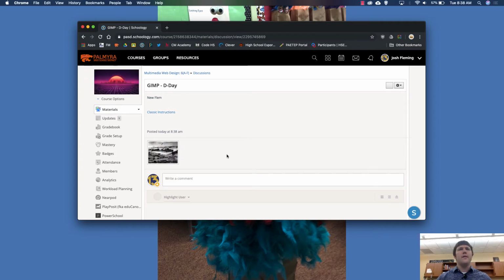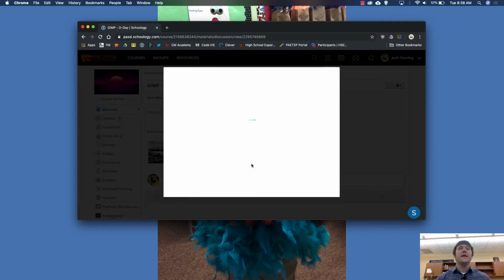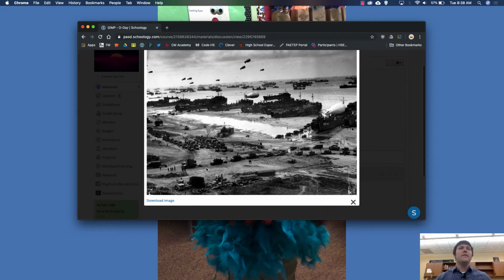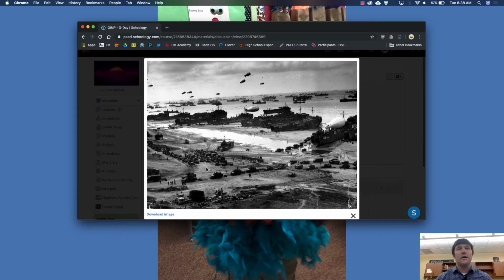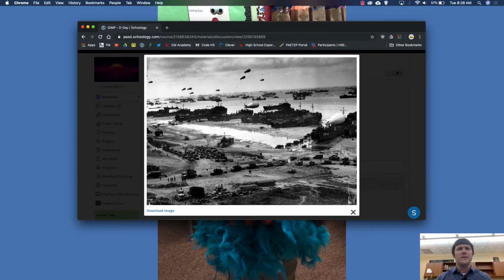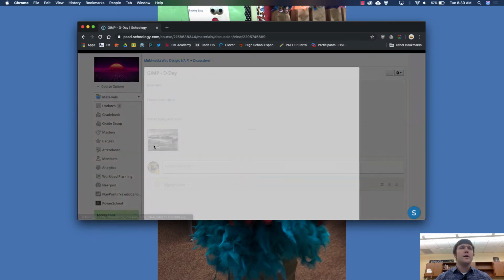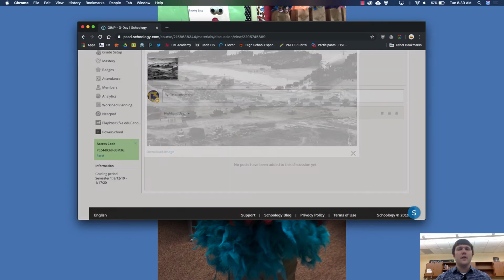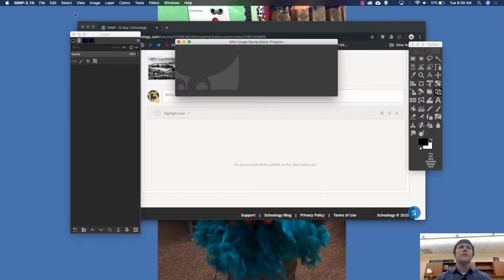So first of all, I recommend using this source image I have attached here. This is a good starter image. If you find another high quality picture that would be suitable, that is totally fine, but maybe just give me a heads up ahead of time. I think this one's really good, and I think it works very well. So anyways, click on the photo, do download image, and then fire up your good friend GIMP.